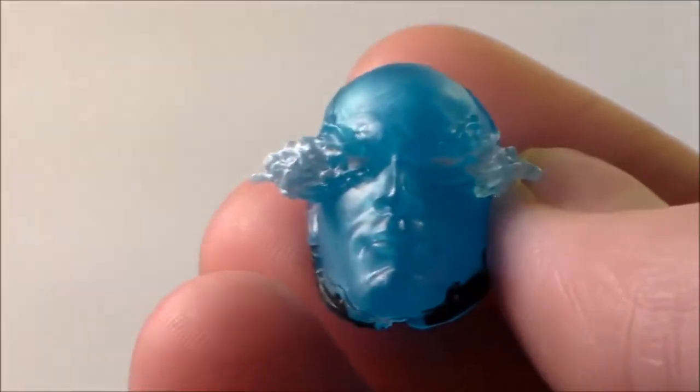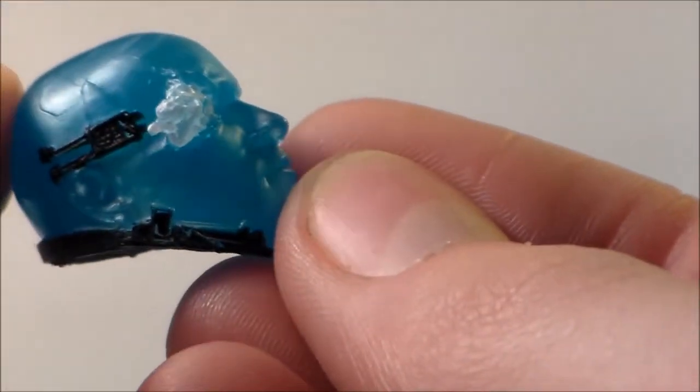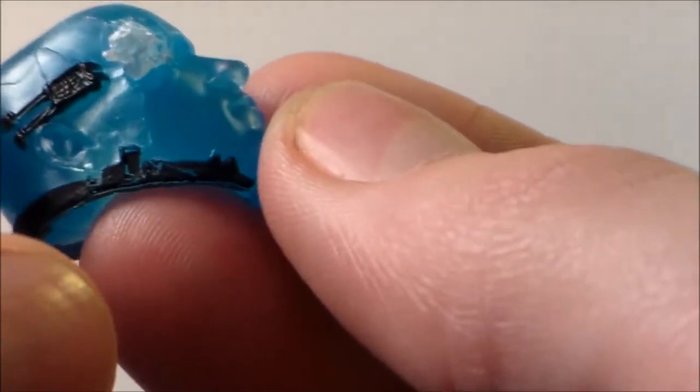He's kind of like power over 9,000, I feel, kind of thing. But yeah, if you don't know what that is, you should probably look it up, the over 9,000 part. But we can see that there's kind of some paint going through on the black, but overall just a really cool head sculpt in general. So now onto the hands.